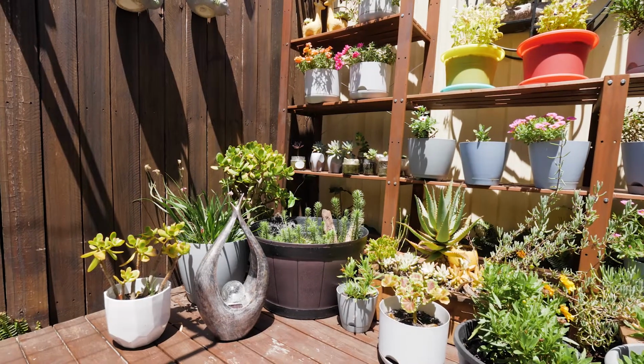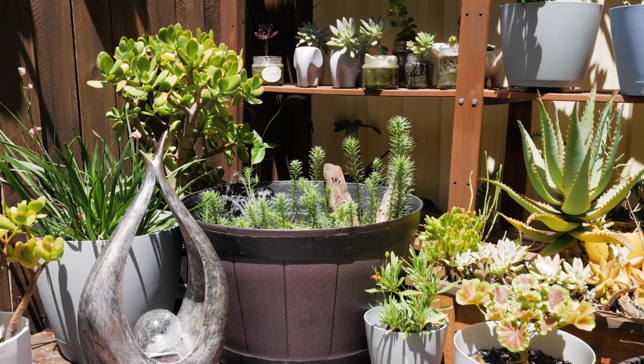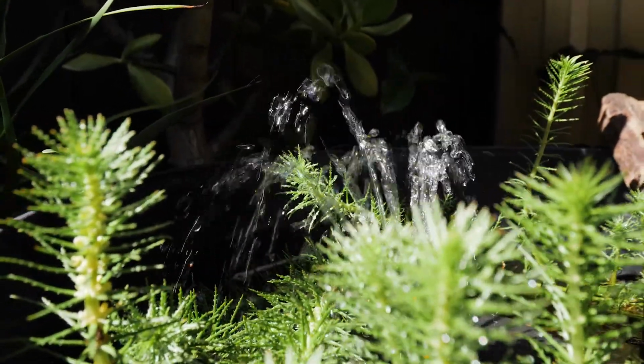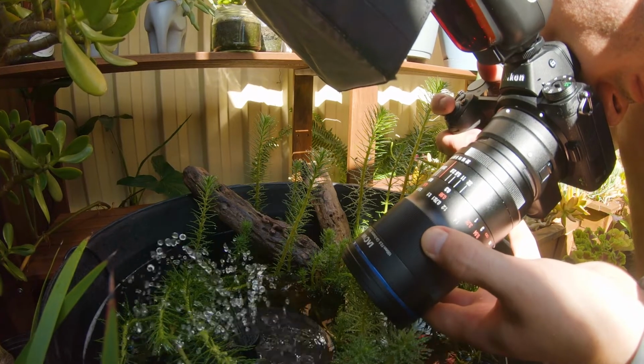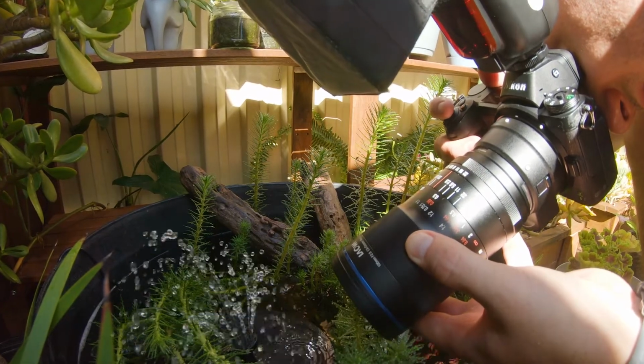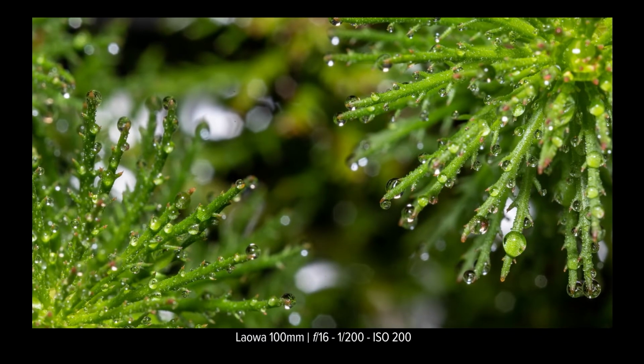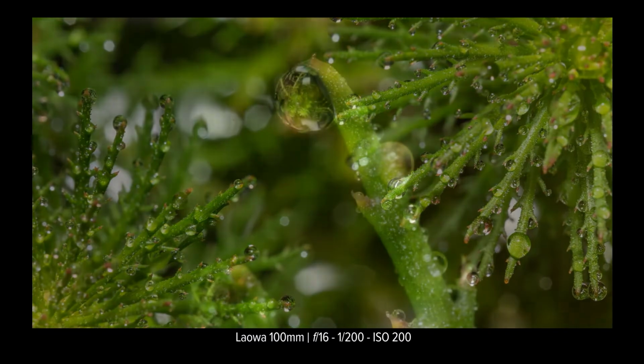I recently put a water bucket in my garden to draw in frogs and maybe some smaller birds. Get yourself a couple of water plants and a solar water pump and you've got yourself a simple and cheap backyard pond. I just love water droplets on leaves. Whatever the plant. I mean, look at that.